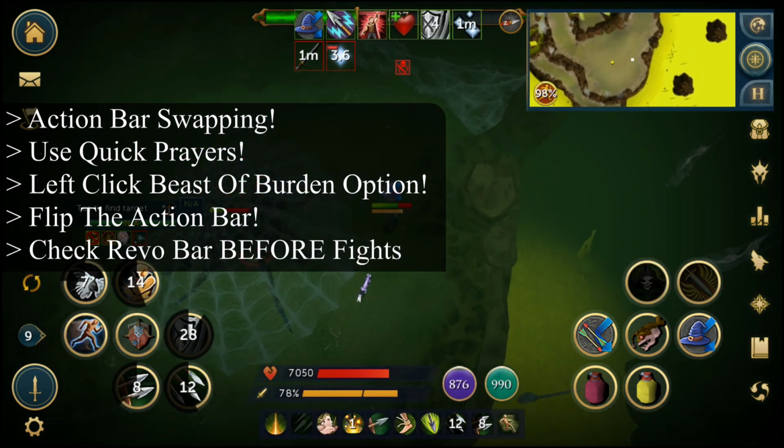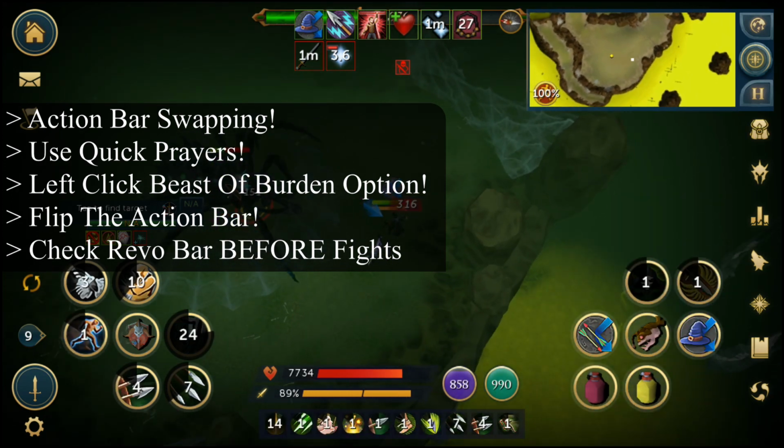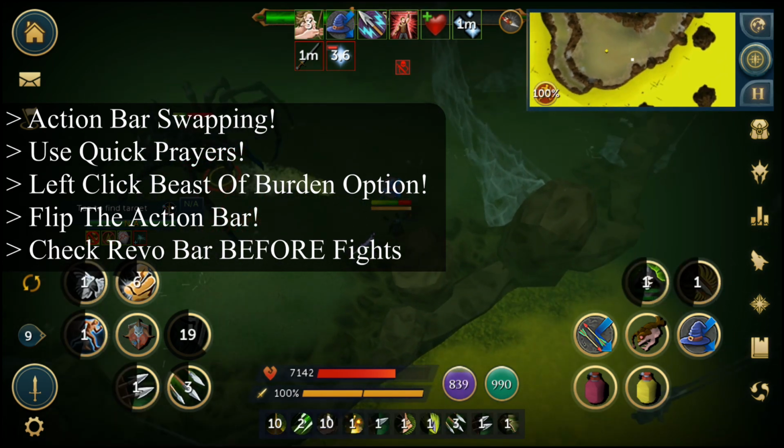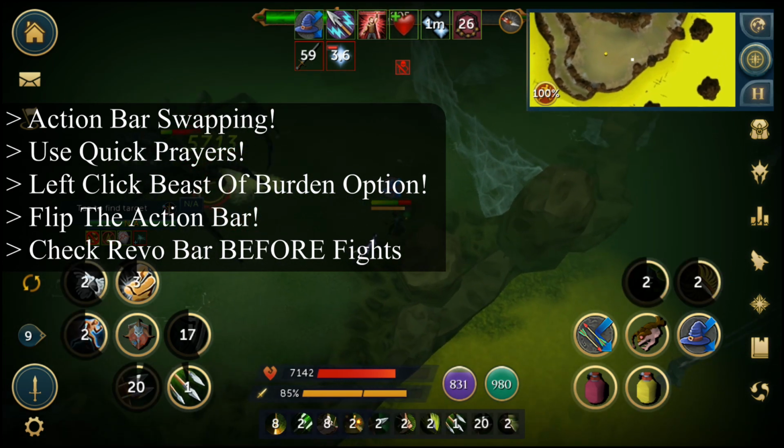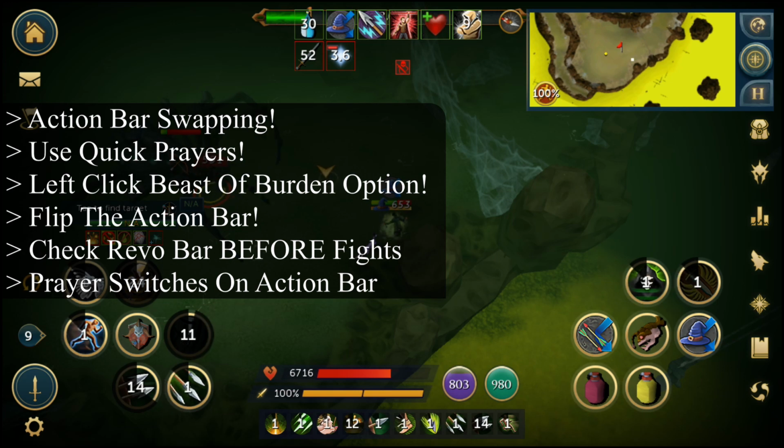Remember, before you do a specific boss, to check what your Revolution bar is set up as. If you have a bleed on there and you're trying to do next, you could absolutely ruin your blood phase by doing that, as she will heal from it instead. So make sure to check that setup before you go into a boss fight, as you're not going to want to do that mid-fight.